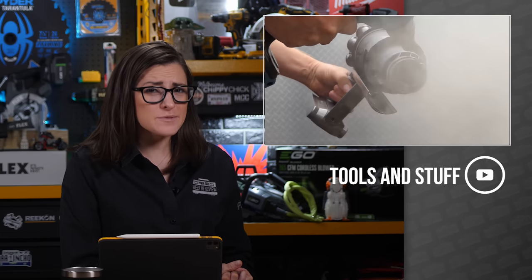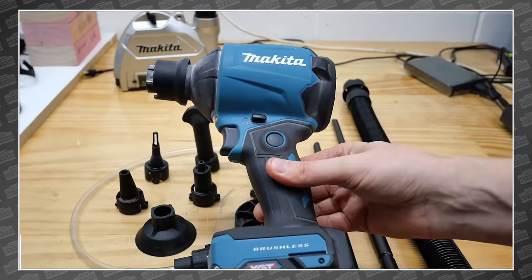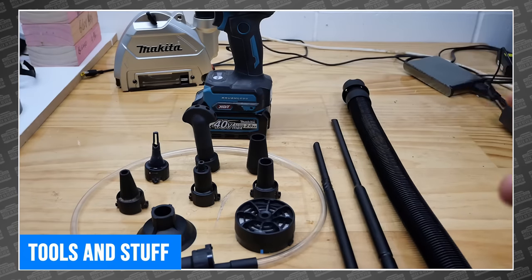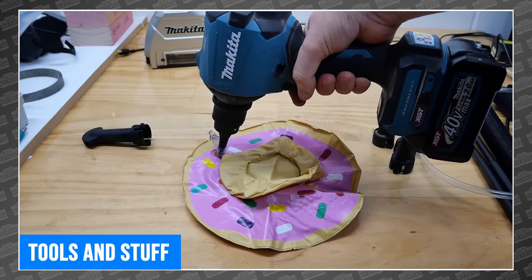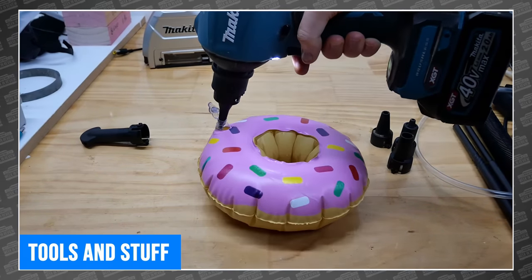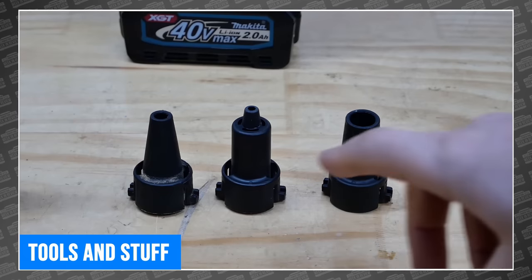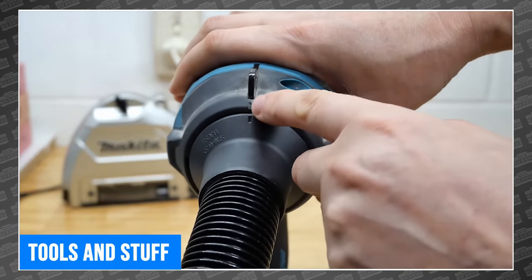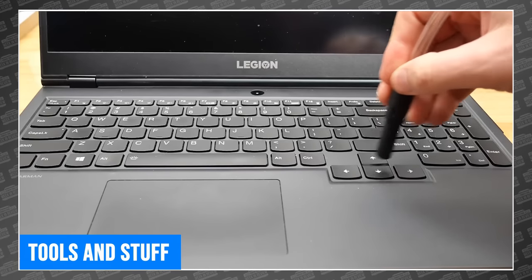An often overlooked tool in any garage or shop seems to be a little shop blower. Lucky for us, the disembodied hands from Tools and Stuff has us covered with the Makita GSA-01 40-volt dust blower. This time he has a huge collection of attachments we've never seen before. He carefully details each one, revealing several new uses for the handy blower, including inflating a pool floatie and a Lego use case. The rest of the tips offer creative uses as well, including a hose that hooks up to the back of the tool, allowing it to deflate as well — super handy for using vac bags for storing clothes and stuffed toys. If you need one more reason to buy this awesome blower, you'll find it over at Tools and Stuff.